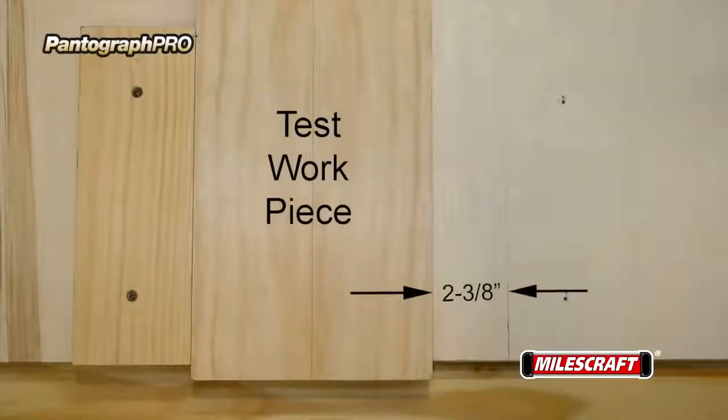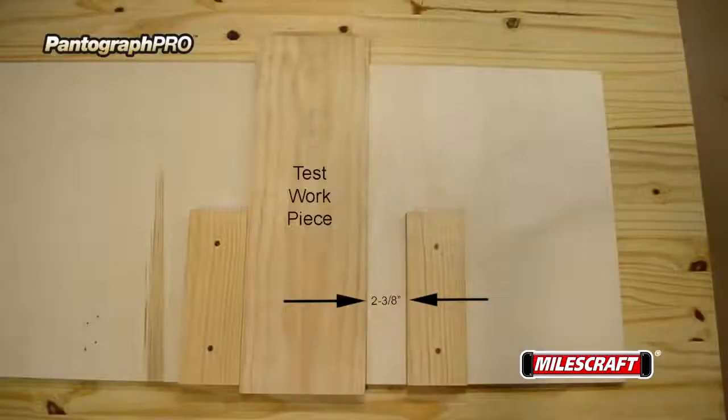Next, place the test workpiece against the support fence and then measure 2 3/8 inch in front of it. This measurement is for attaching the second support fence that will help to wedge the stock in place while you're routing the sign. Just like with the first support fence, it's important this support fence is also square to the support board when it's attached.